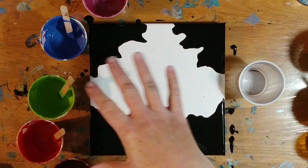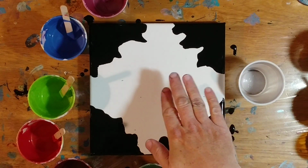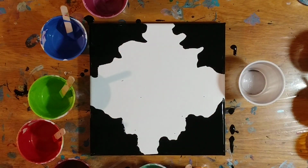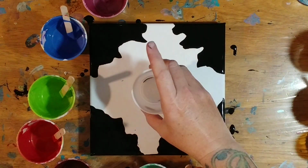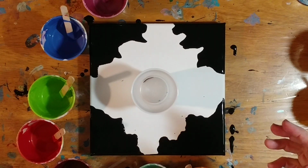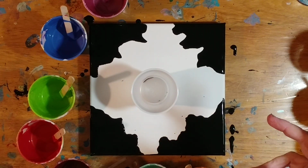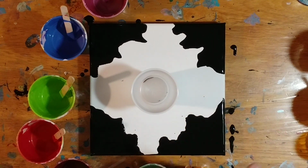As I said in the last video, I thought I might just do a ring pour in the center of a black canvas. Didn't have a lot of black paint left, so I just did the corners. And there's no rhyme or reason to the pattern, so don't think that there is. So we're just going to start with, oh, I don't know. What color do we want in the center this time?